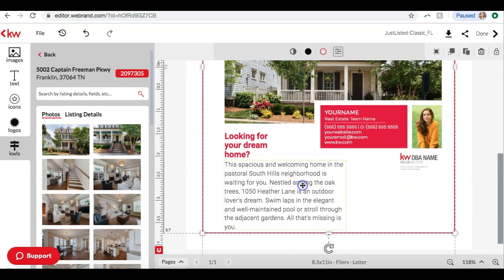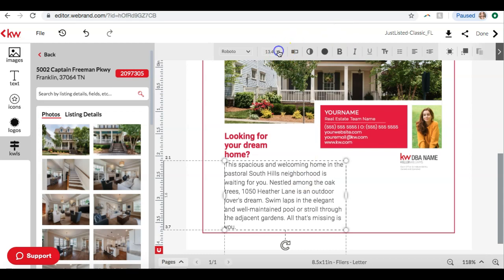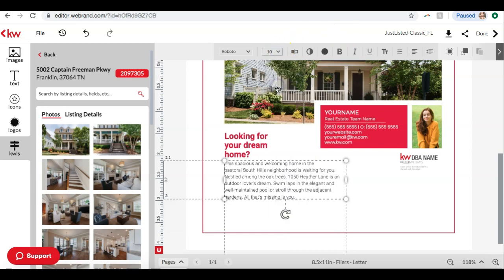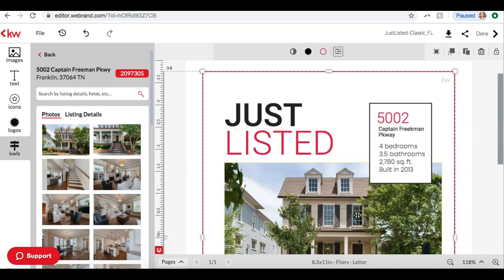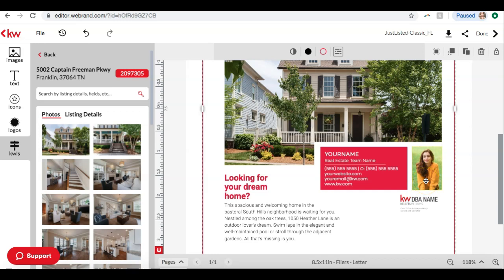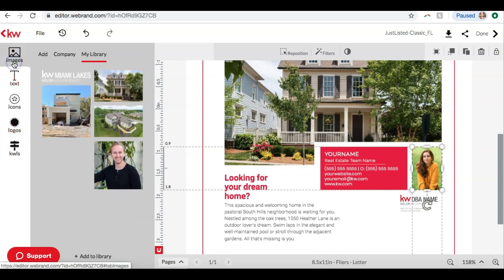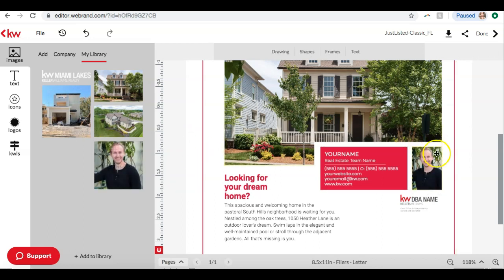Alright, so I actually just reformatted this text. It was a little funky, and it looks like I accidentally made it bigger, so there we go. I made my text just a little bit bigger, a little easier to read. I want to switch out Scott's photo and a logo here, so I'll go ahead and click on this. Right now I'm in KWLS, but I'm going to go back to images, and I actually have Scott's photo here. So I have this selected, and now I can click replace image. It'll pop Scott in there.